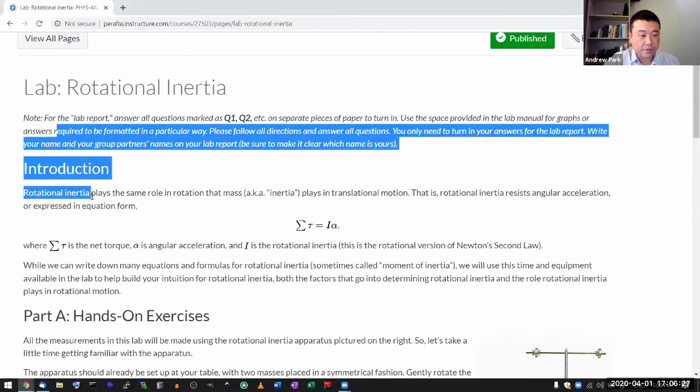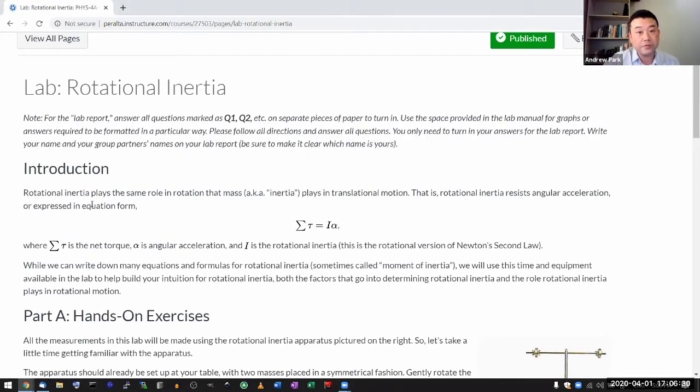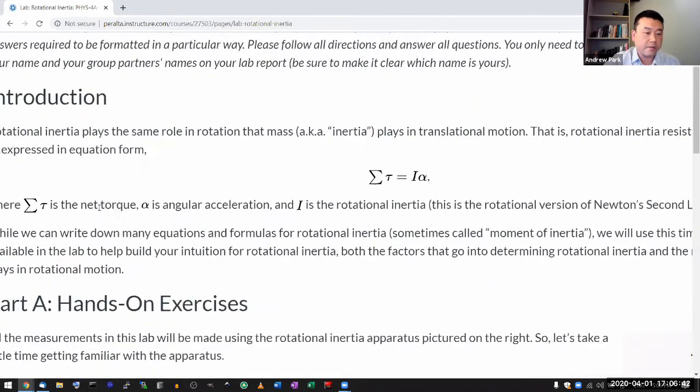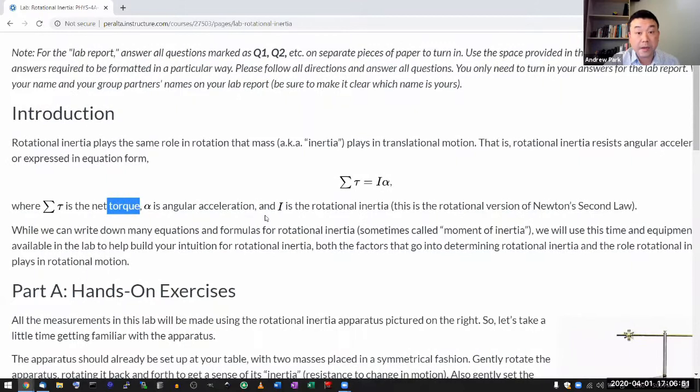You can read the introductory material on your own. By the way, I do recommend that you don't pay attention to this video until you have actually covered rotational inertia enough that you feel somewhat familiar with the idea of torque. The way this lab is placed in the course, you don't need to know a whole bunch about rotational inertia, but you do have to know what torque is, that is lever arm times force. So if you haven't gotten that far, cover that first before you watch this video.